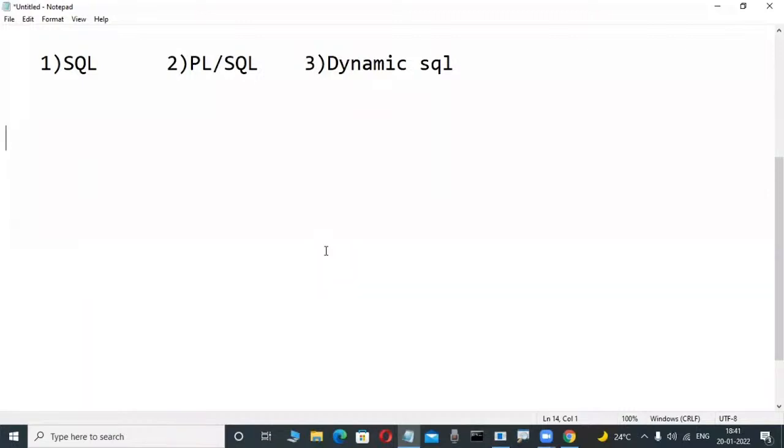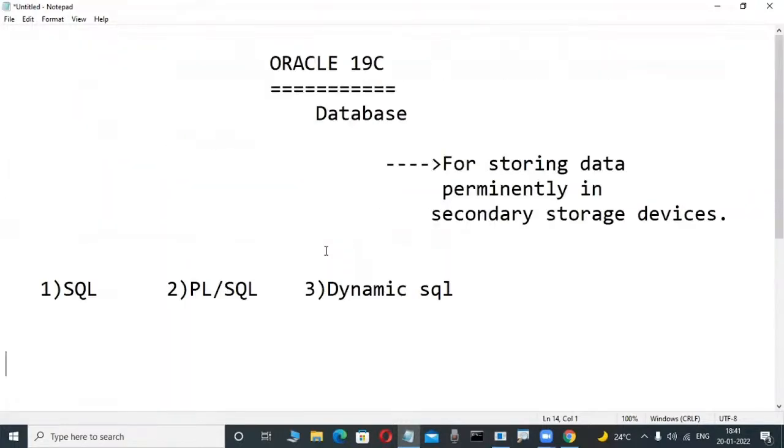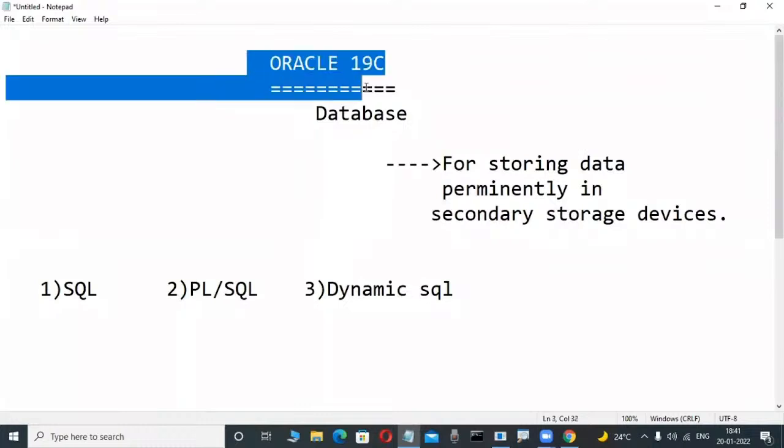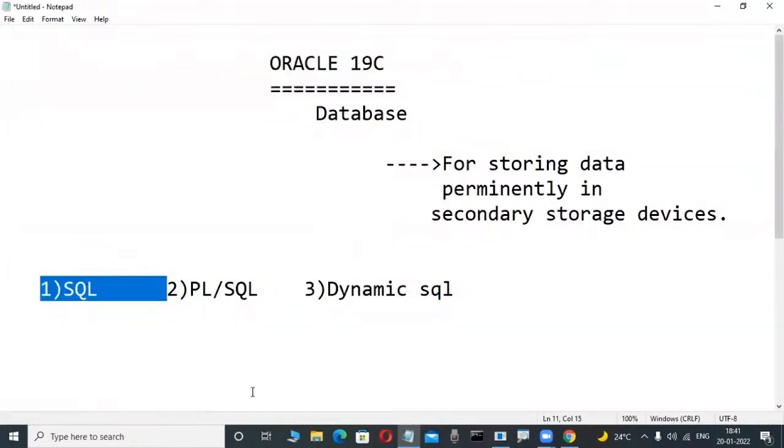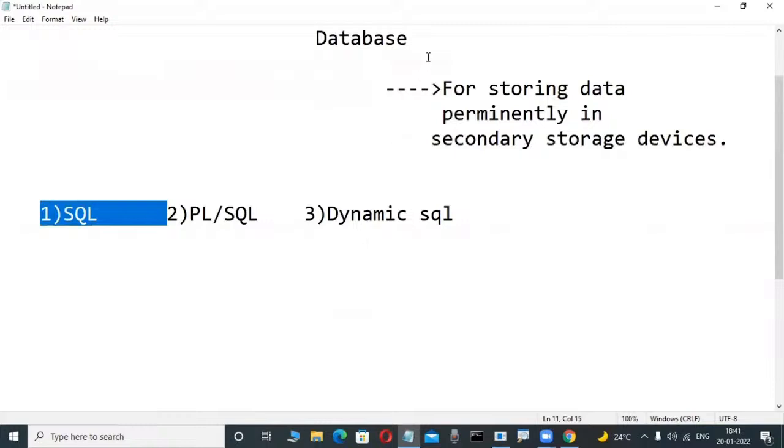But syntactically, totally different, and functions are also totally different. That's why in our class we are learning the Oracle SQL language. Understood? Same like Java and C++ object creation, check it out. Okay, fine.